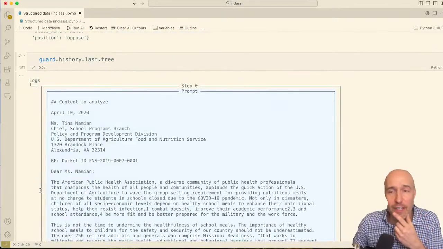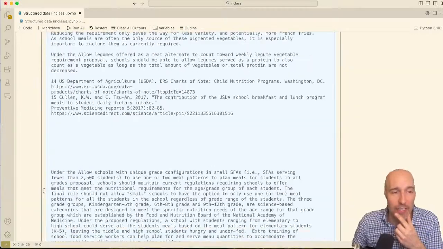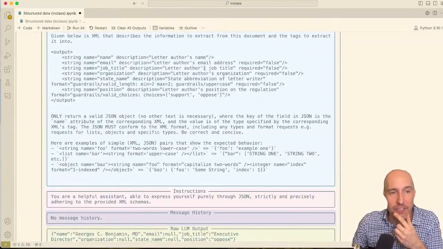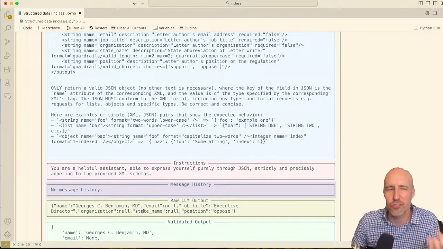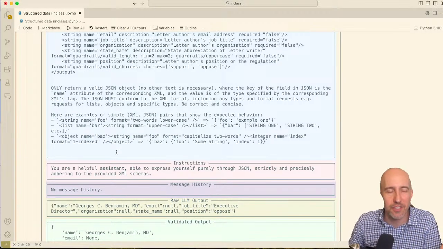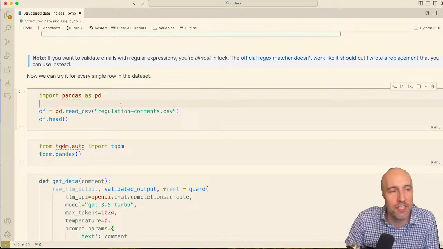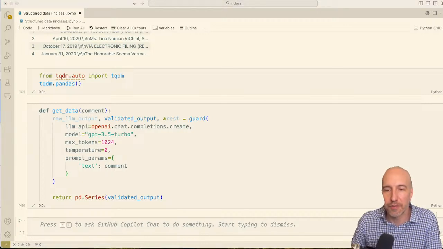Oh, it got it right in one shot. So it did not come back with anything incorrect and actually have a conversation. The AI, by virtue of having these instructions that say it needs to be min and max length of 2, it needs to be uppercase, it made sure to come back. Oh, there's no state name, so it didn't even have to do this at all. But that is another slightly more complicated way you might do this. And then we're going to run it on every single one of our rows.